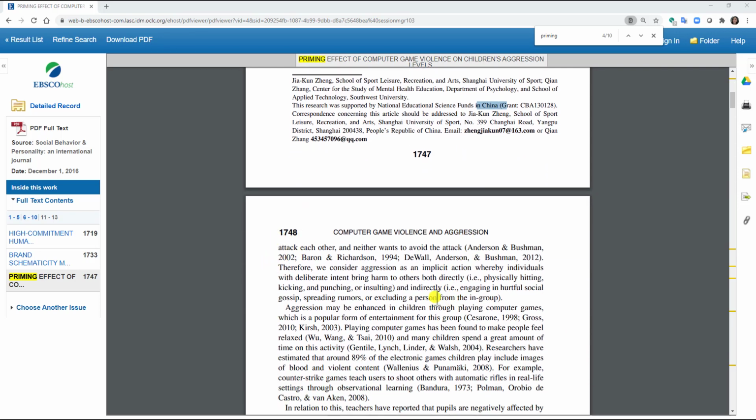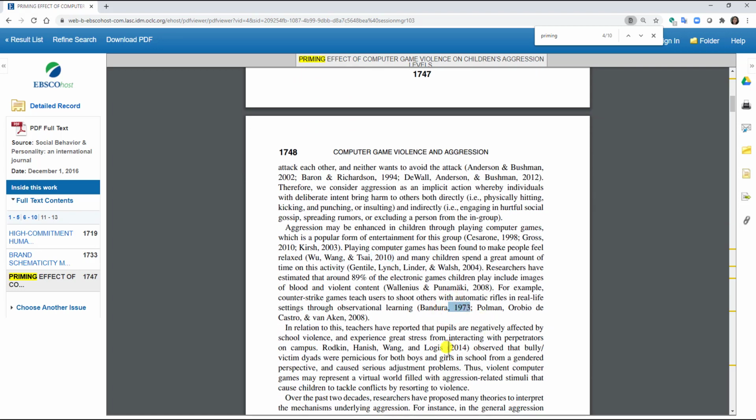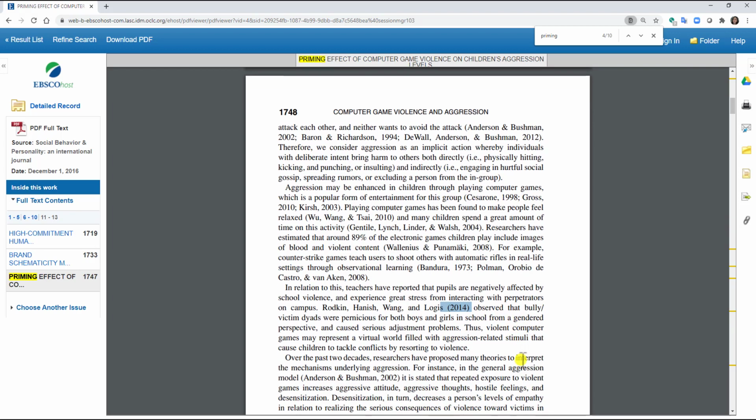So this is a great place to know where they're coming from, as far as where they're getting their information from, what sources they're using, what they looked at. So I could tell, okay, some are from 1994, 2002, 2003, 2010. So they range across different time periods. That means they're really taking their time and conducting research on what's happened throughout the decades. So it's going to give us a different perspective on this particular topic. To me, I see this as a good thing, as long as they keep using other sources that are a little bit more current.